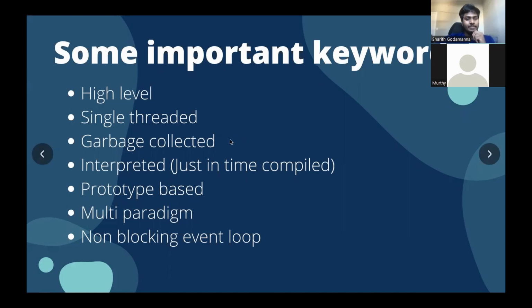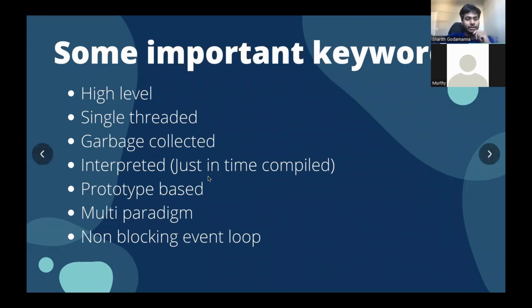It actually cleans up any unused variables and things like that. So it's also interpreted. Some languages are compiled, for example C, C++, and Java. They're all compiled languages, which means when you write your code, you have to compile it into machine code, and then you actually run the binary file. JavaScript is just-in-time compiled, which means you run it once and the program will start.